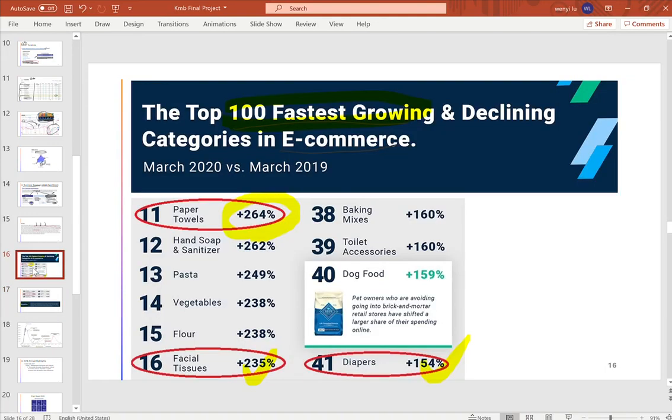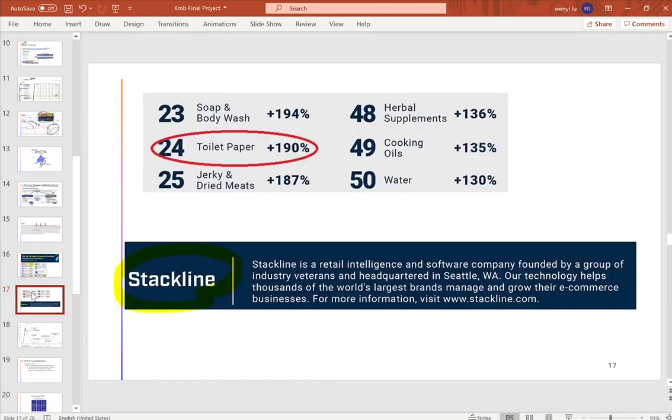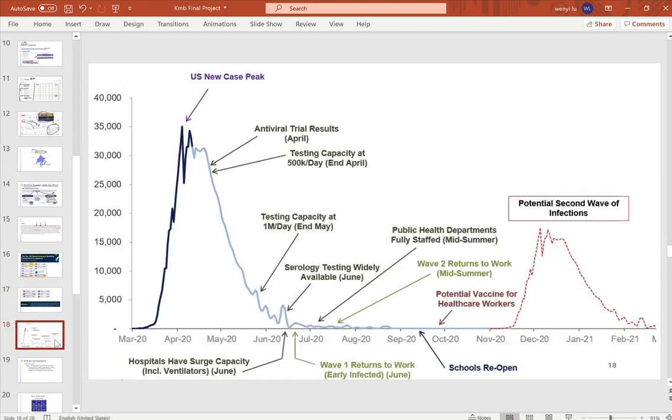Which segment will be performing relatively weaker in the next quarter? You can do a small forecast. And also you can use this chart to give you some implications for their demand for the pandemic cycle. This is from Morgan Stanley. They use a model to predict the potential pattern of the COVID-19 pandemic.